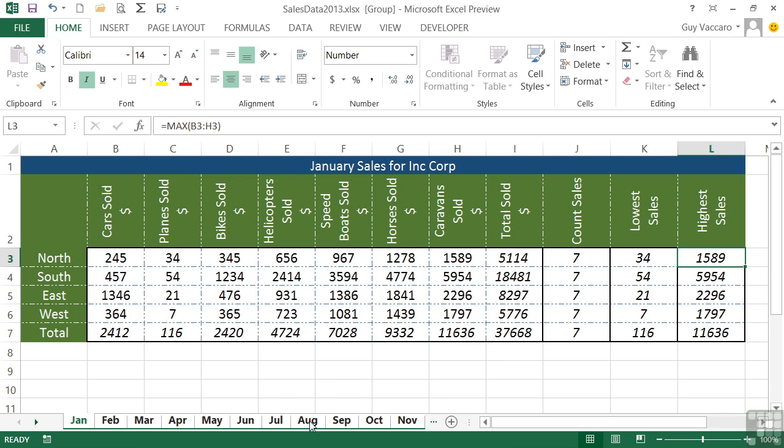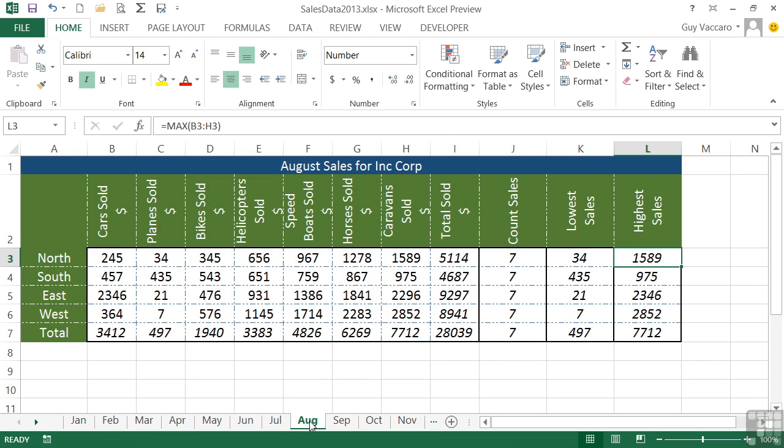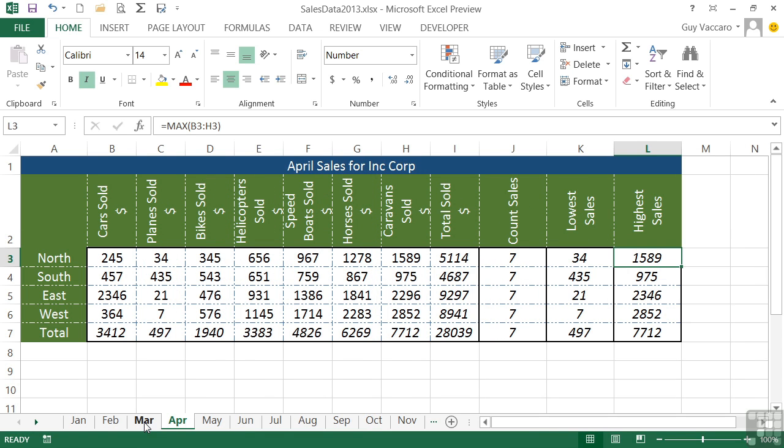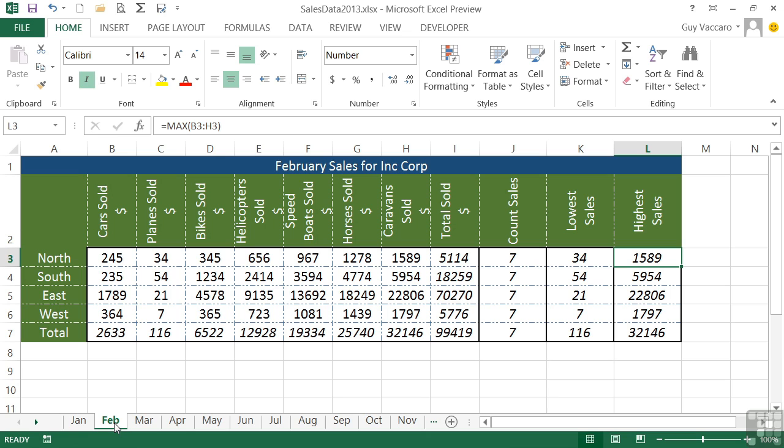Now, because we linked all 12 sheets together, those same formulas will be replicated throughout all 12 sheets. Now we can have a look at them while they're still grouped. And you can see there is a slight difference between the figures in each of them. You'll also notice that if you click 3 or more times, the group becomes deselected as a group, and we are now dealing with these as separate sheets, not as 12 sheets grouped together. So that's just something to be a little bit aware of if you are grouping sheets and then looking through them, that sometimes the group will ungroup if you click around too often.